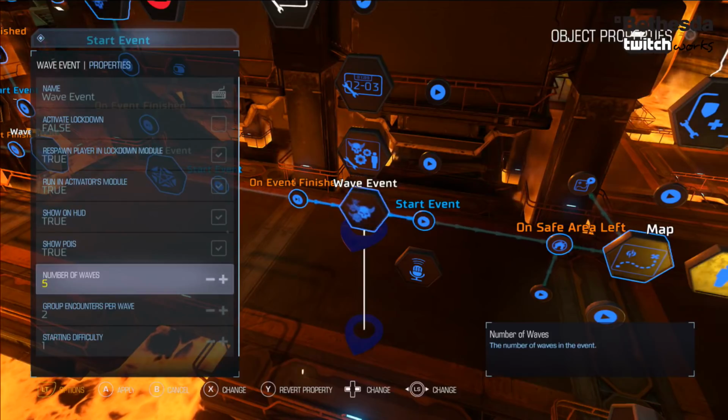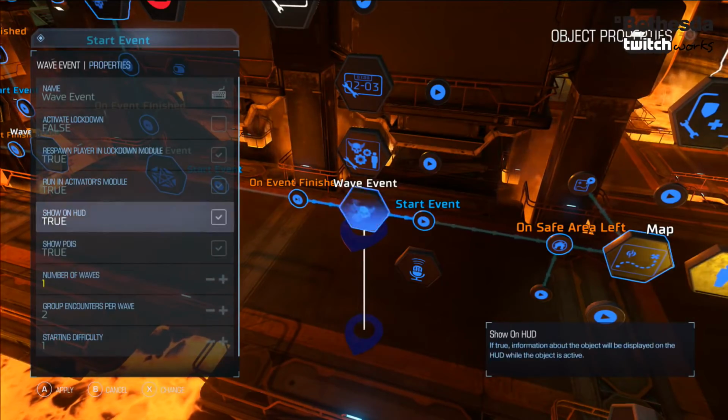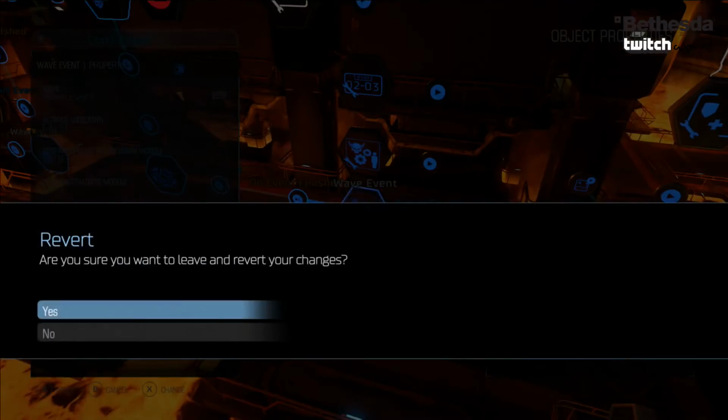I can set that to 5, 6, 7, set it to 1, and set whether it's going to have POIs on it or not, whether it's on the HUD. Everything is modifiable and editable. It's very, very, very powerful.